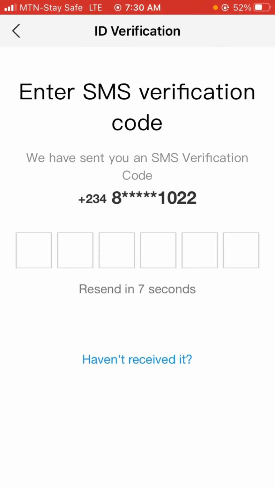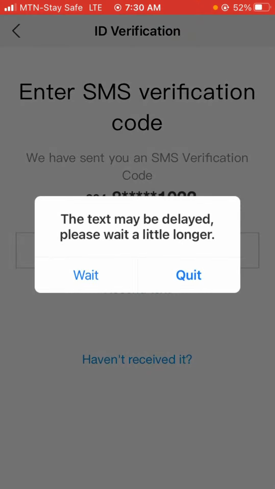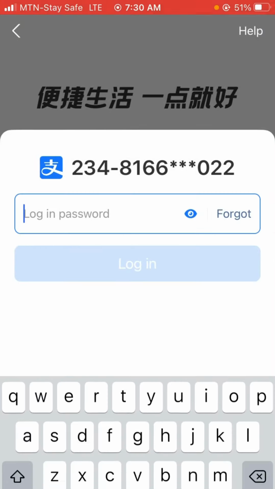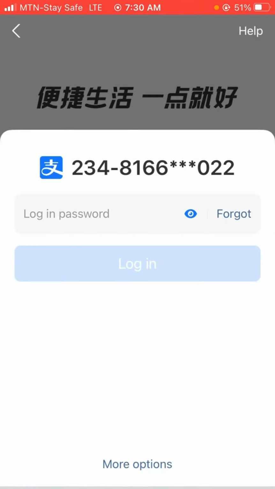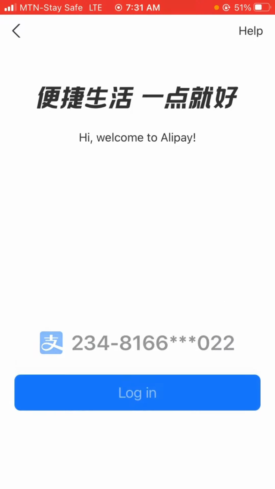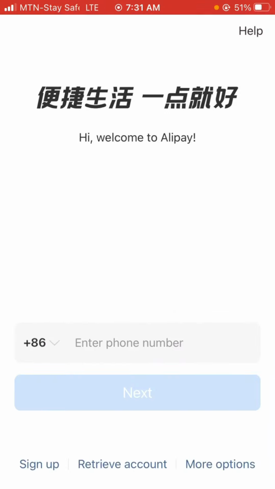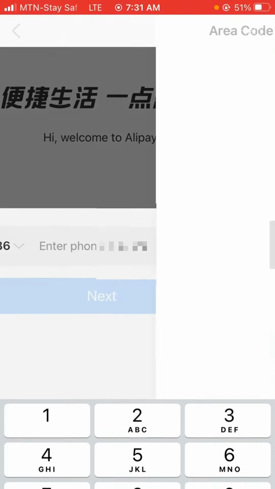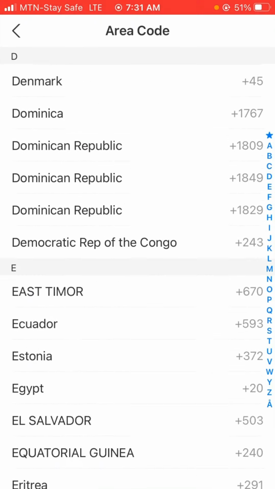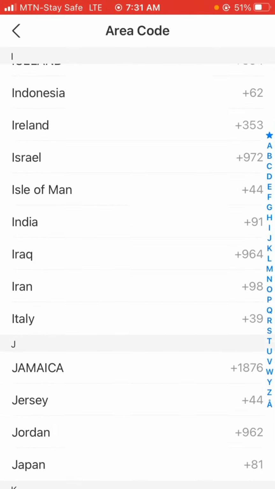So let's just wait for this code. If I don't see this code, that means I'm going to go back to the first option, which is sending another code again. Okay, so let me go back now to the other option there, which is SMS verification. This is two different things. So let's just go back. Let me quit. So let's use the other option here. Let me go back. So now let me drop the number again. So we can just use the first option.